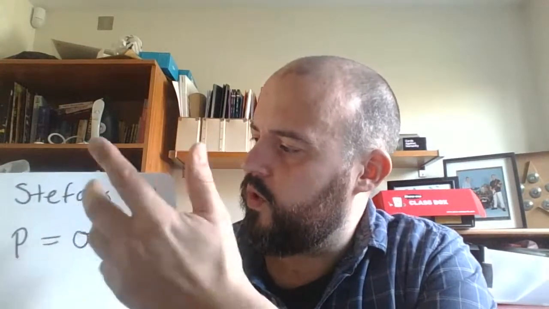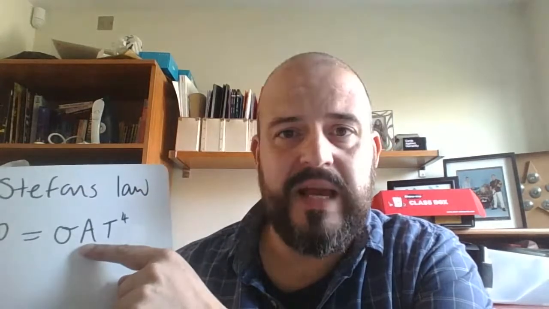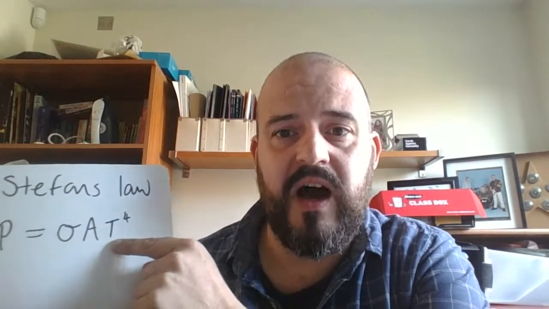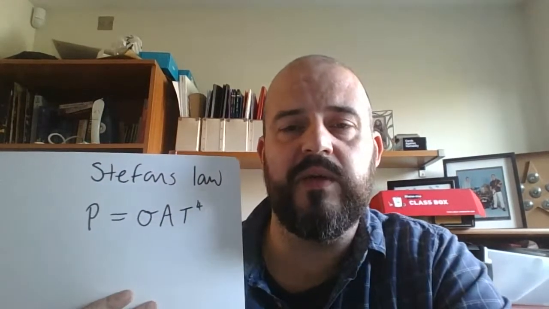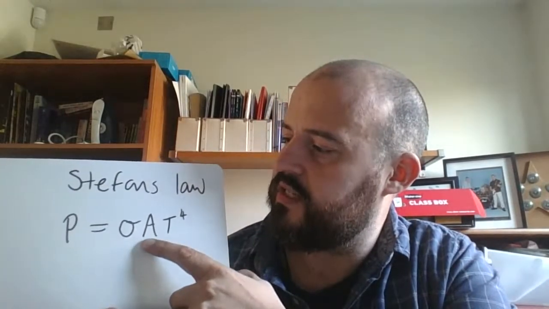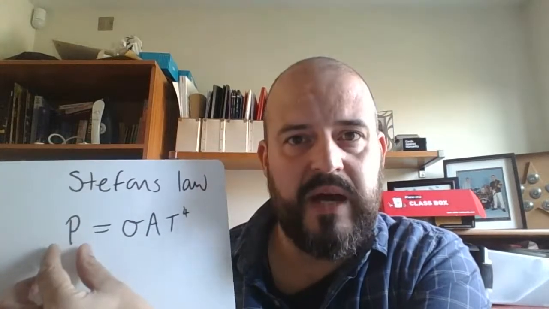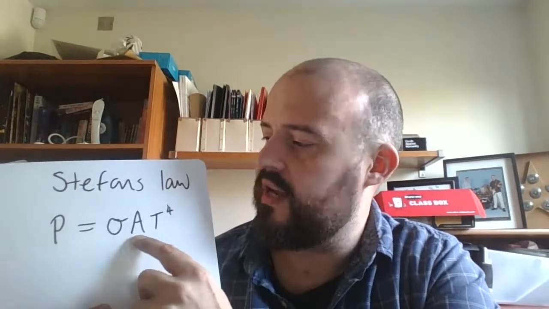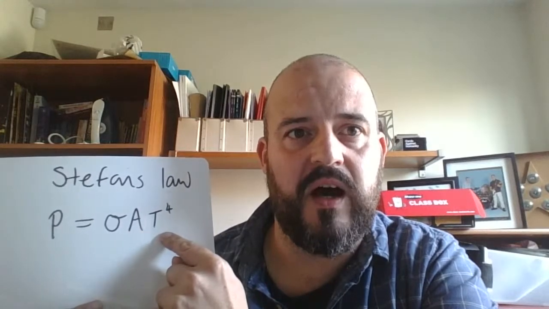And what does this equation tell us? Well, it tells us obviously that the bigger surface area and the higher the temperature a star has, the more powerful it's going to be, which is kind of obvious. But what it also tells us is that if we were to have 2 stars of the same power and one had, let's say, a smaller surface area, it would need to have a higher temperature.